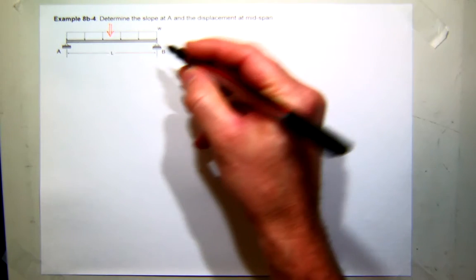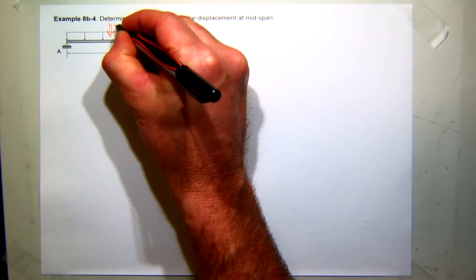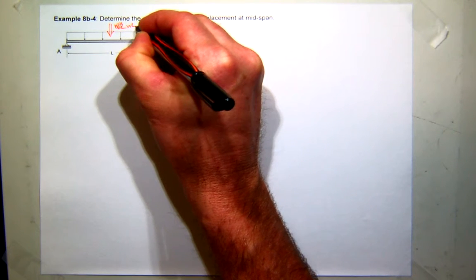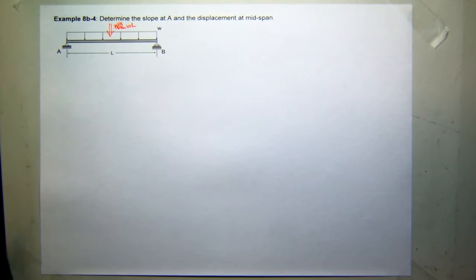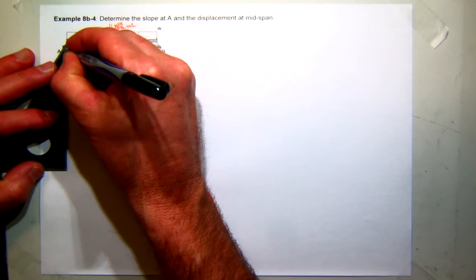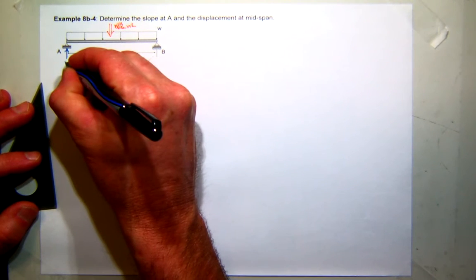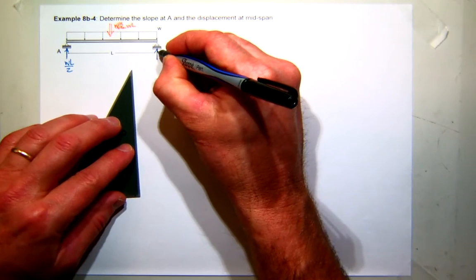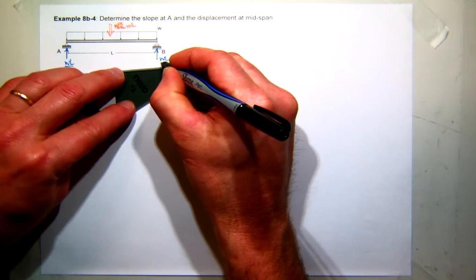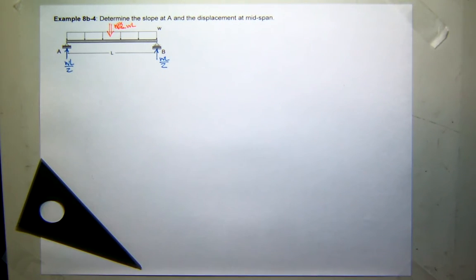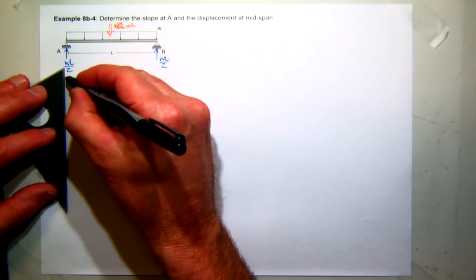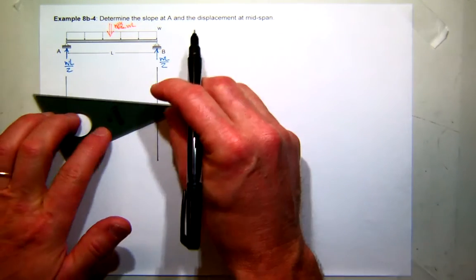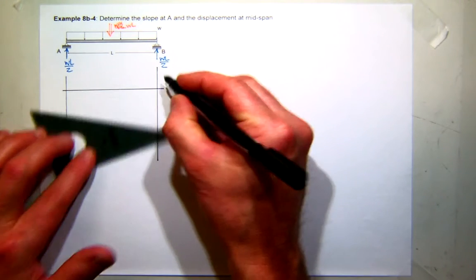The concentrated equivalent force for the whole structure is WL, not divided by L, WL. And I think you can probably see, without too much discussion, that the reaction is going to be WL over 2 on the left side and WL over 2 on the right-hand side. So we'll cut through that a little bit. Let's go ahead and draw a template, and let's draw the shear force and bending moment diagram for this.